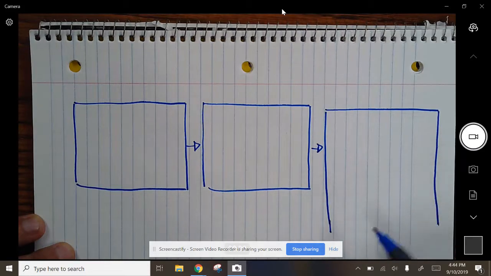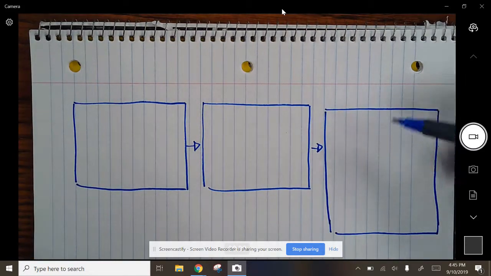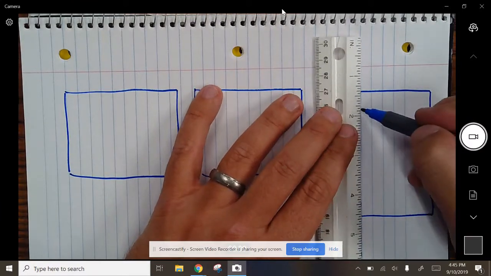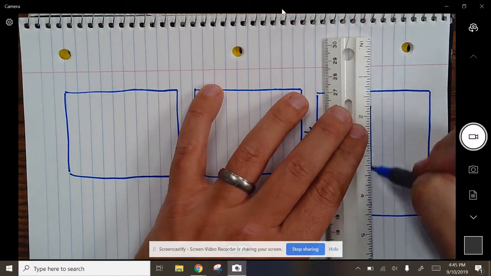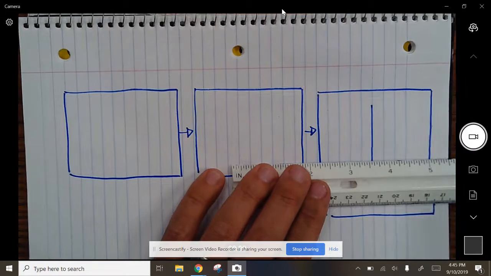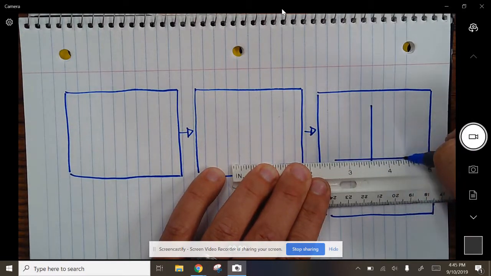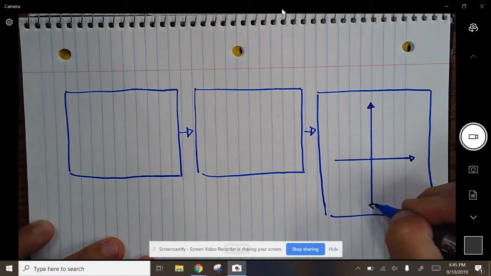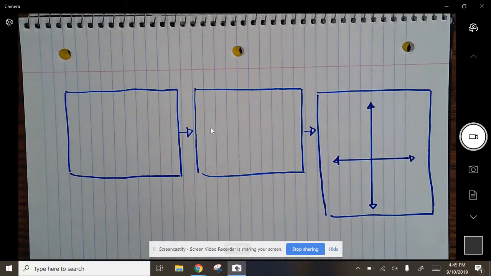It's super important that you do this well. If you want to use a ruler, I eventually want you to create a nice graph in this box as well, and I'm going to create it right here. And we're going to talk about all the different things that are going to be involved with this graph and with the slopes we're taking on here.